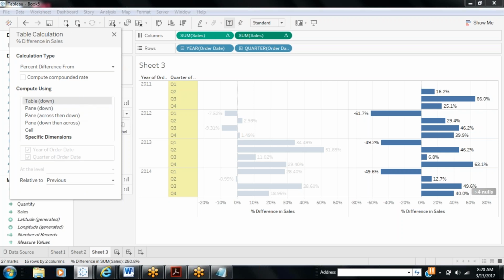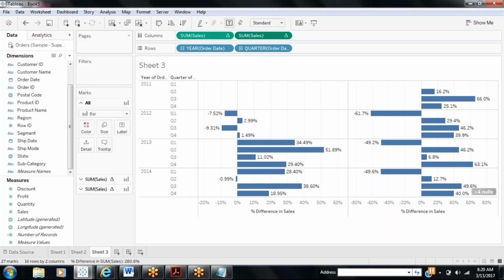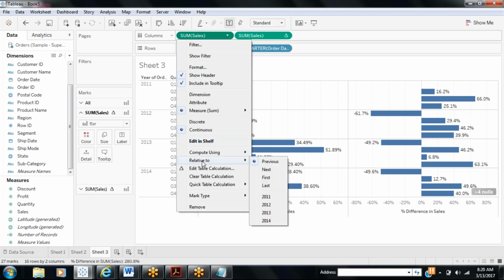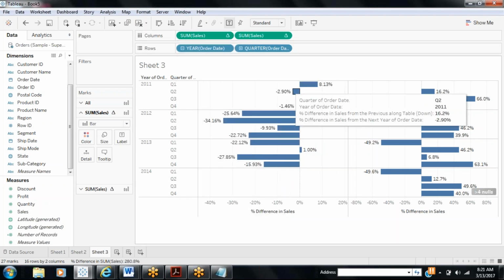Fine. And one more thing you want to notice. Not only can you deduct from the previous, there are options available. Either you can deduct from the next, or you can fix one value, the first one, and make the others deduct from the first, or keep the last one and make the others deduct from the last. For example, there is a relative to option available. You see here relative to. It is by default previous. Now make it next. So what will happen?